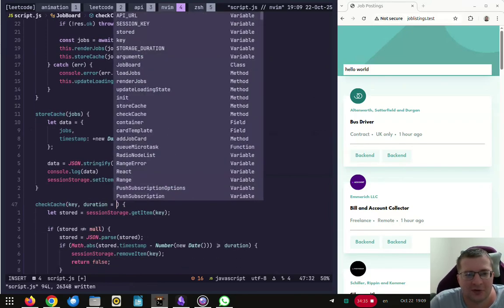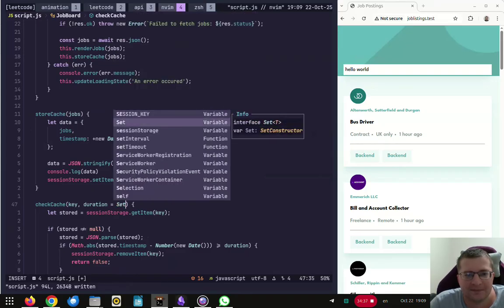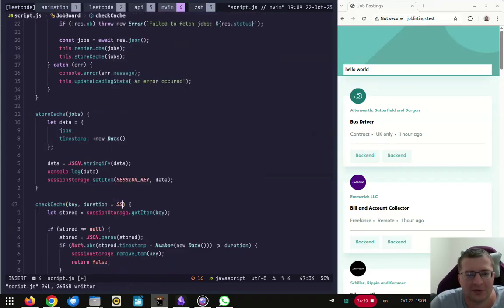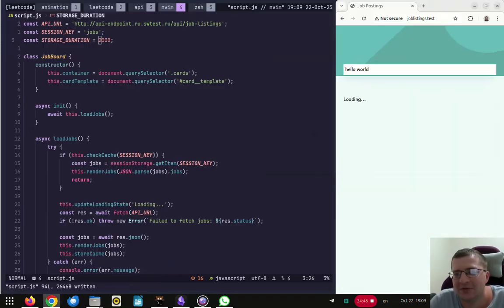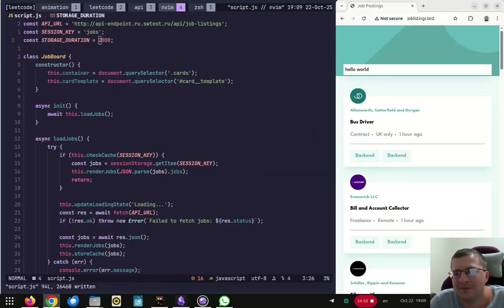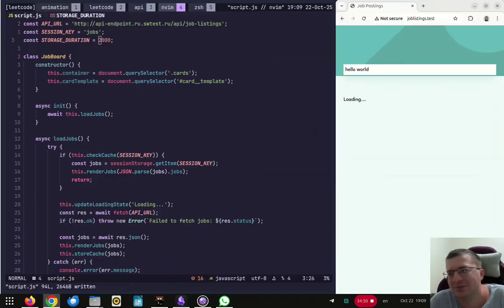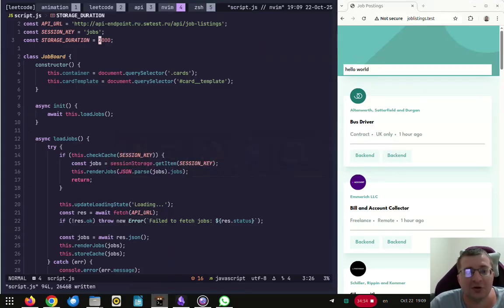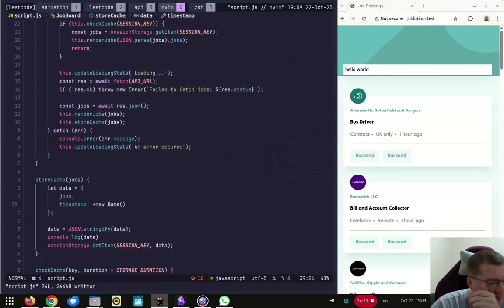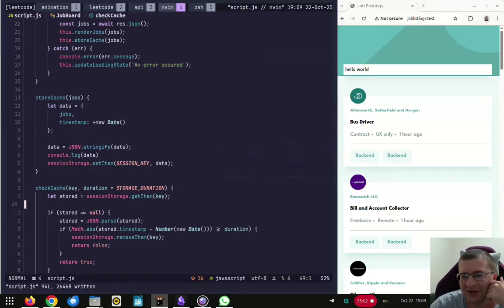Oh, session storage duration, yes. Then I can set it to, I don't know, 2 seconds, and it's going to work the same way. Boom, boom. Now it loads. Perfect, right? That's pretty cool. So yeah, that's the kind of functionality I was talking about.